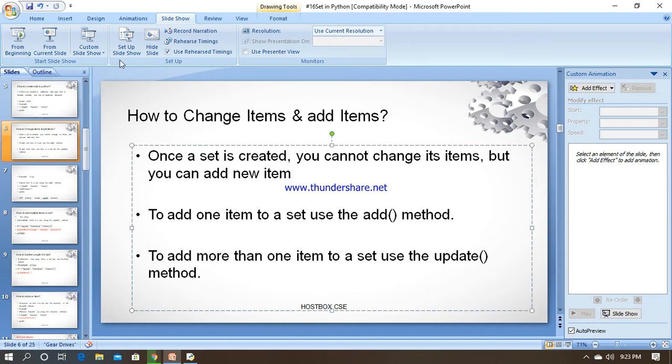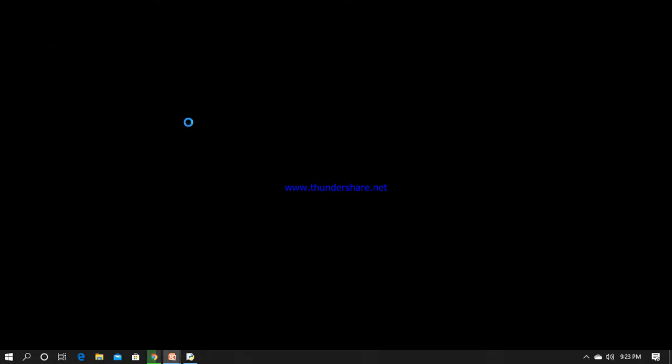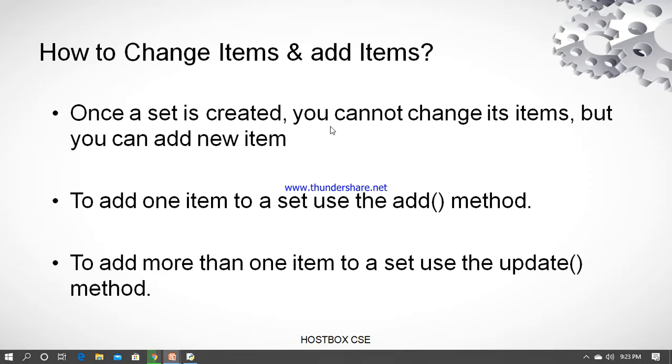Next question is how to change items and add items in the set. Once a set is created, you can't change its items, but you can add a new item. To add one item to a set, use the add method. To add more than one item to a set, use the update method.